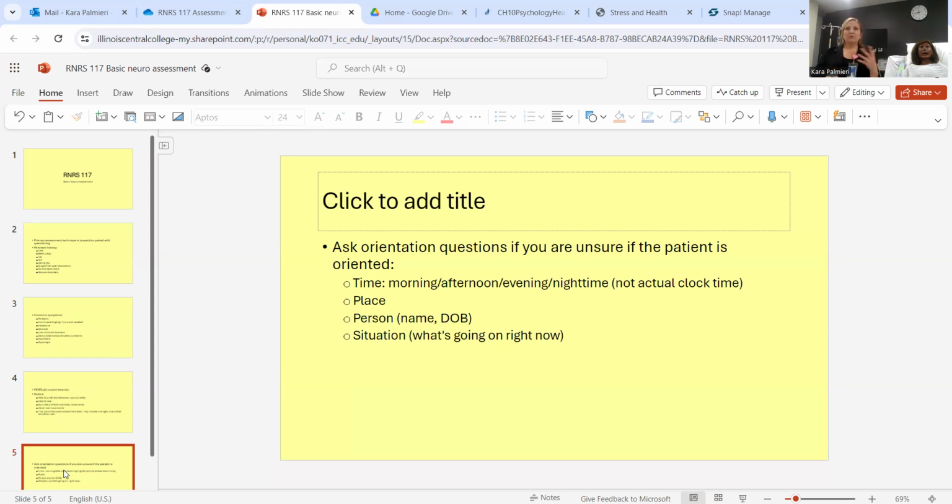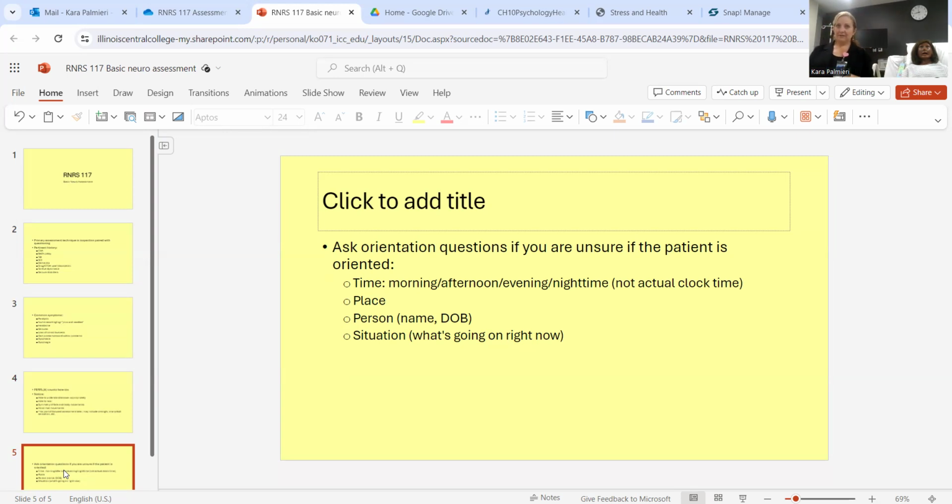Most patients don't know what time it is without seeing a clock. And they can look at a clock and give you the right answer, and that's still not going to tell you whether they're really with the program or not. So that's why I ask things like, what meal did we just have? Or what are we about to do? If you're getting ready to put the patient to bed, what are we about to do? Oh, I'm about to go to bed. So that might be something you can ask.